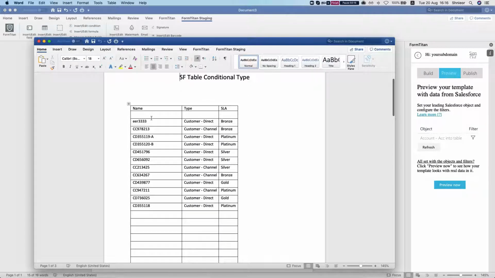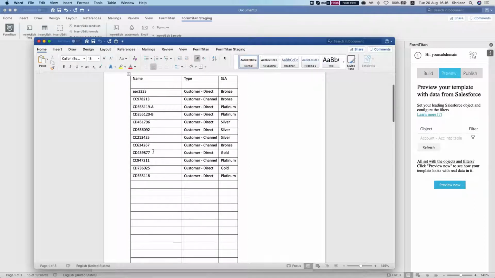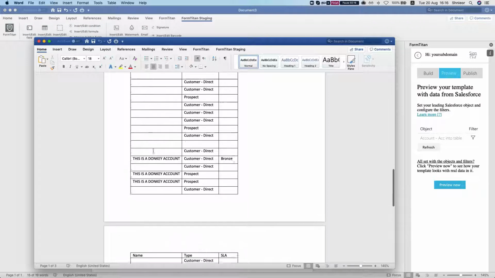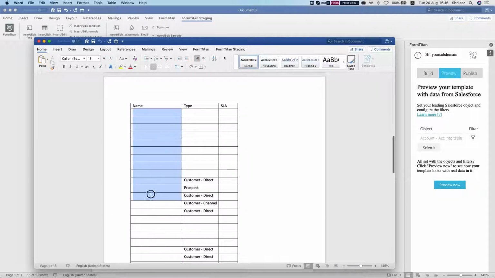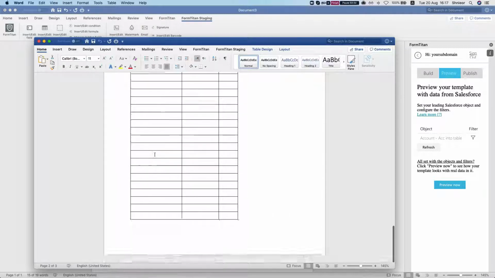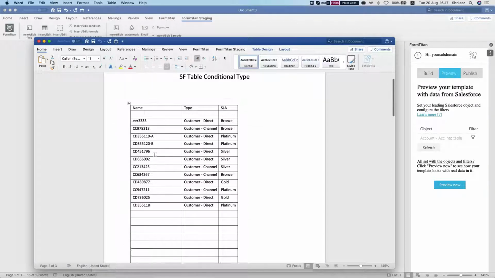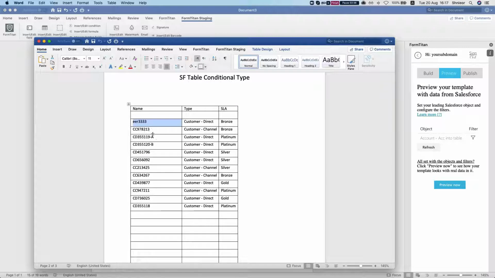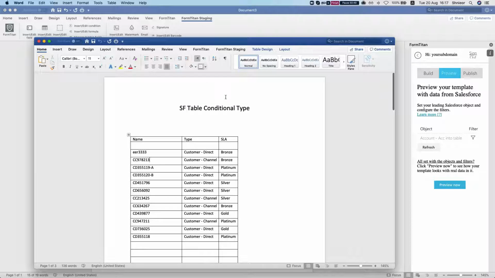And notice this, the name here, this is the account number. But when we get to the donkey, these are empty because that account doesn't have a number. Once we get to a donkey, then we can say that we set the value statically. So it tells us this is a donkey account. For the rest of them, whatever has a number, then it brings in the account number. And this is how it's done.